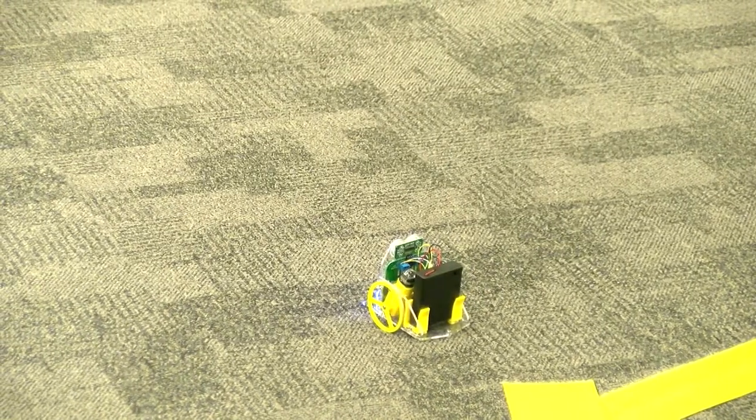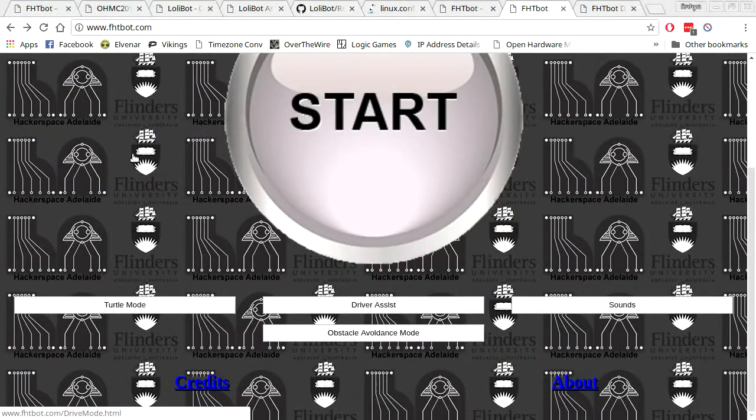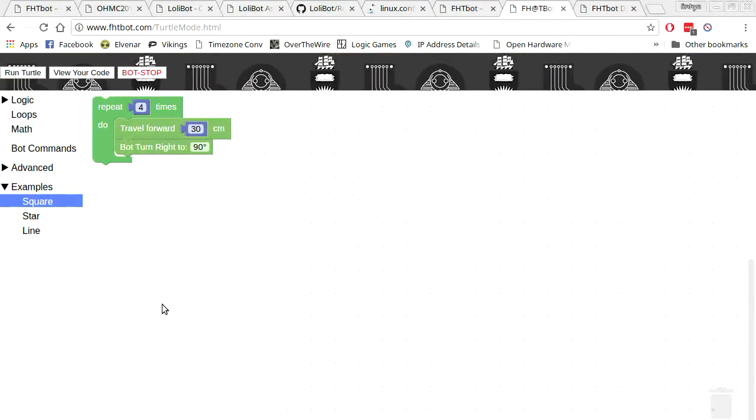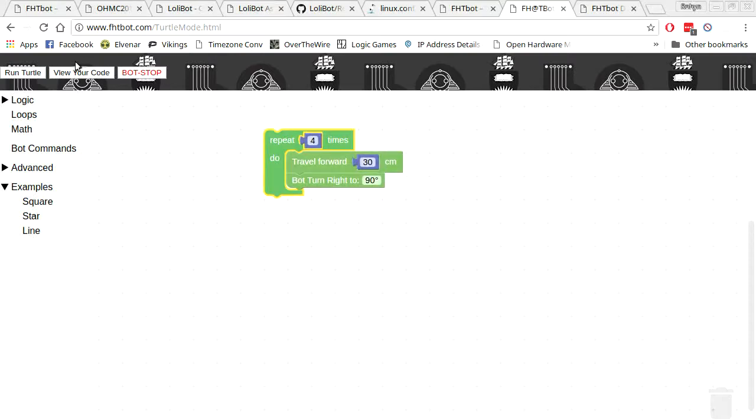So, besides the driving it around, there is turtle mode, which is a basic Scratch-like language. Okay? There's some examples on the side. This one here is drawing a square. Drag the example onto the dotted area, which is your desktop, and press run. You going to turn your square or not? No. I did square. What's up with you?